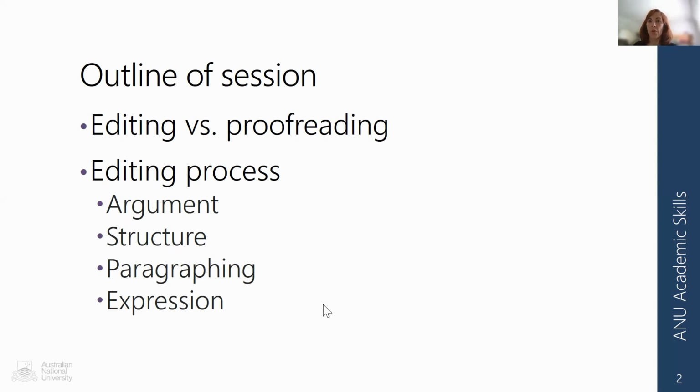And then there'll be a long session, along a number of slides, in order to go over expression. So we want to look at expression last. There's no reason to really focus on making your word choices and sentences beautiful if you have no argument and the whole chapter is completely descriptive and explanatory. It doesn't matter how beautifully expressed it is. It's not going to really cut it when it comes to the requirements of a thesis, which is to present an argument.